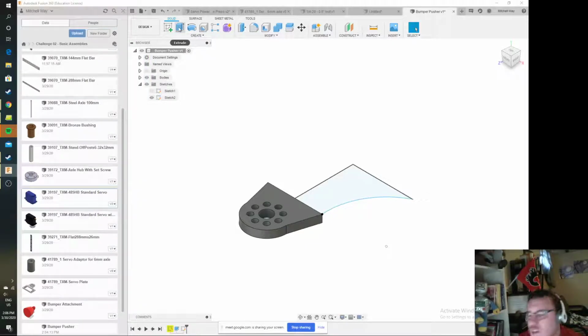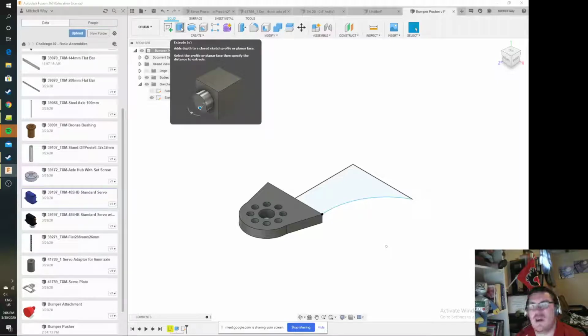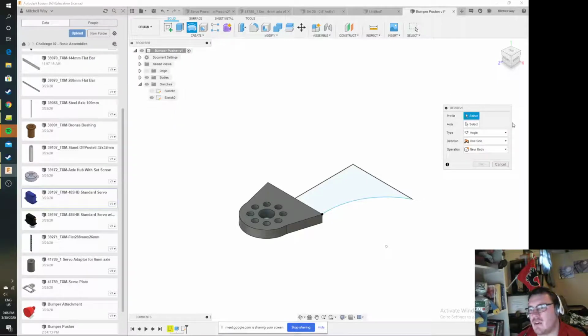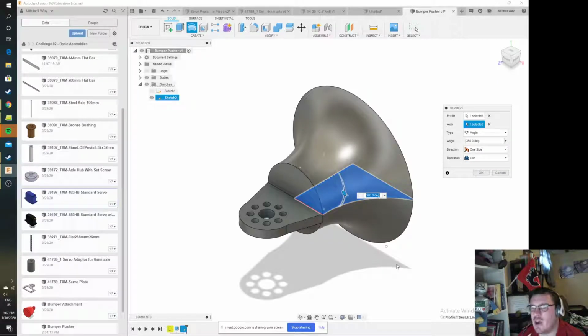Instead of using the extrude command, which you're somewhat familiar with, we're actually going to use the revolve command. Now when we click it, we get this little menu here that says select profile and axis. So we're going to select our actual profile here, and then we're going to select our axis here, just like we talked about. What it's going to do is revolve that shape around that axis. This is how we get things like a light bulb shape, a bell shape, anything round can be created using this.